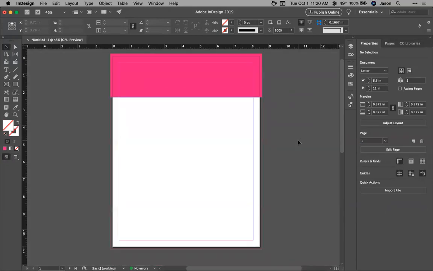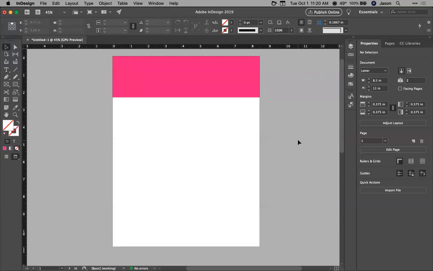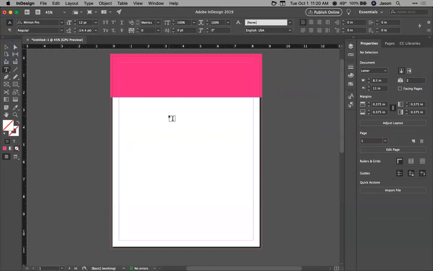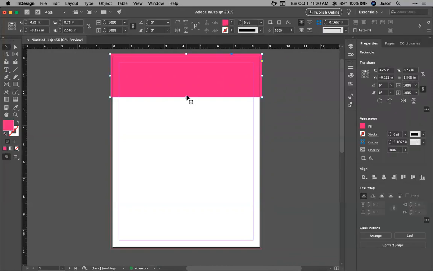Okay, so while you're working, you're going to want to do that every once in a while. Just tap W, see what your finished piece is going to look like. And you've got to be careful with bleeds, because if you forget, and this is not an uncommon thing, let's go ahead and grab this and make it fill the page again.